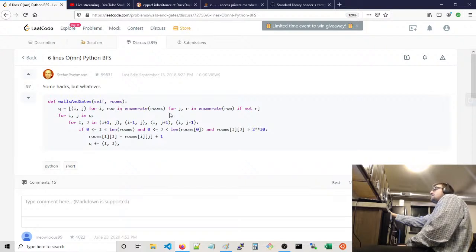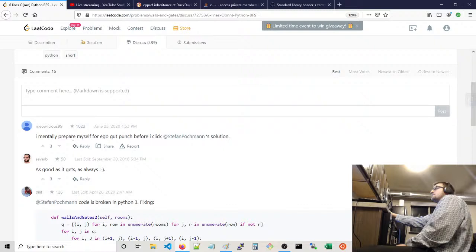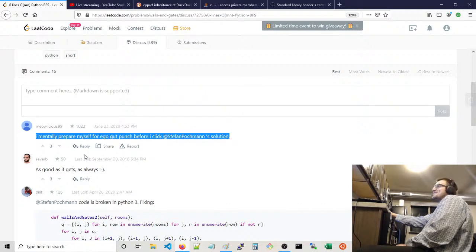I don't really know what's going on here, but it's a breadth first search. I mentally prepare myself for ego gut punch before I click this solution. As good as it gets.